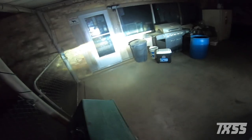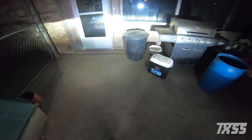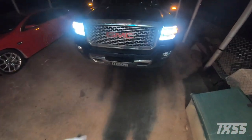Headlights look pretty good. This is just the low beam right now. They look pretty good. Didn't even need to start it. They look real good. They cleaned up the truck quite a bit and I hope the parents are happy with them.